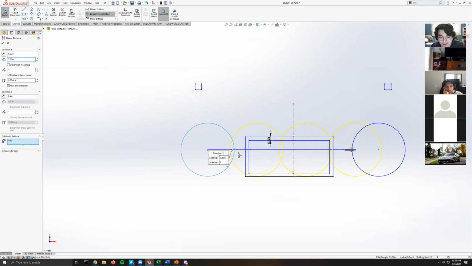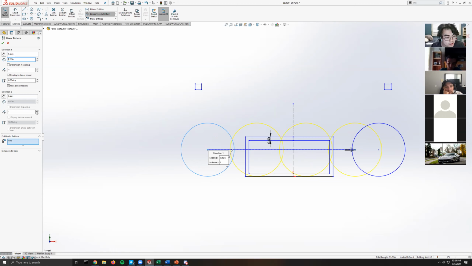Does that kind of make sense? So from the center of the circle to this center is 7 inches, and it's multiplied by 4. So you'll get 4 of these. And you can do the same thing for the y-axis.